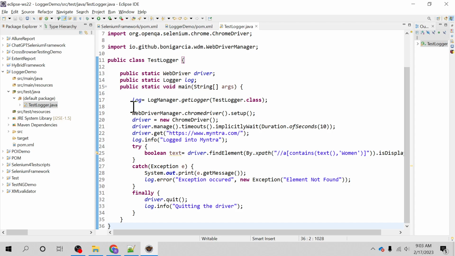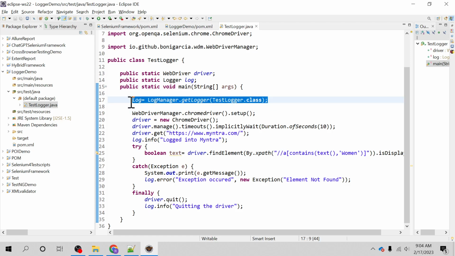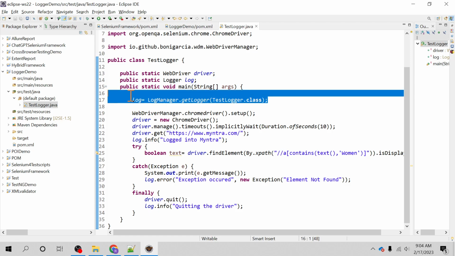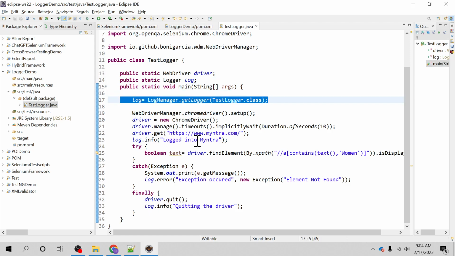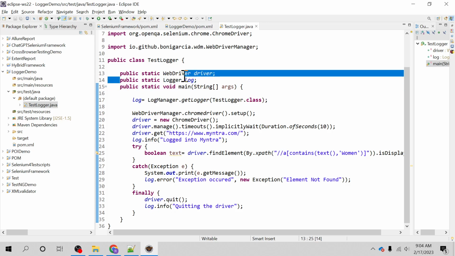So looking at my previous videos, you can just create any number of class files as you want, and then if you want logger to be implemented in your framework or your project, you can have those dependencies downloaded, and in one of your scripts or in your automation suite, you can create the logger instance using these two lines. Okay, so consider this as your script, and then you add two more lines.